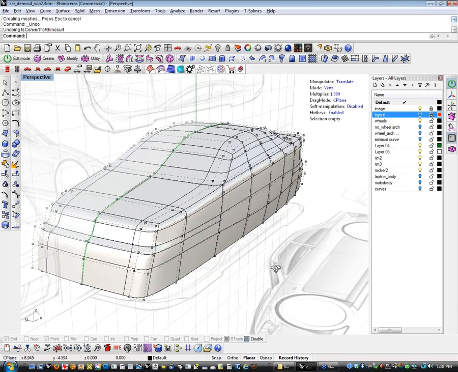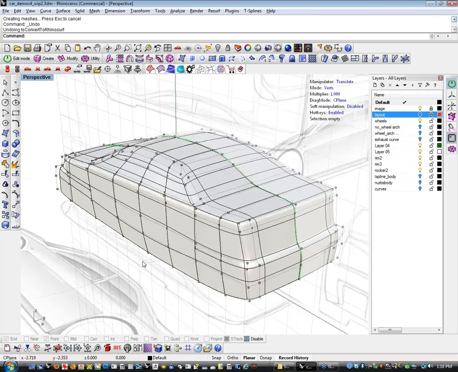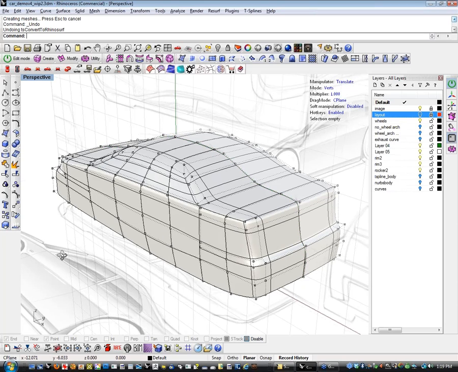You can't undo it. So when I convert to NURBS, or I know I'm going to convert to NURBS, I will copy the original T-Splines model onto a separate layer, or even better, I will actually save it out as a piece of clip art.